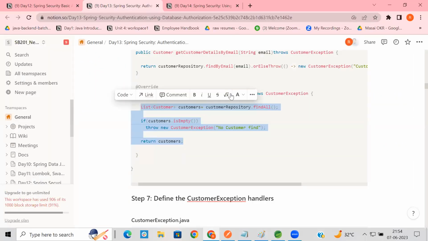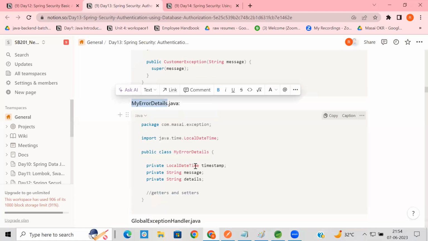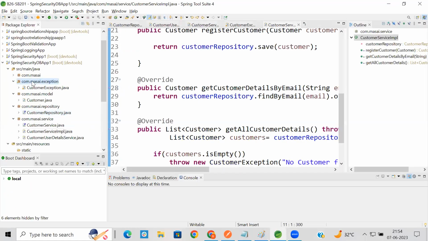Last thing, not last, but second last. That is define the exception handler. We need to define the exception handler. So this class we have already created, the runtime exception, and we need to create this MyErrorDetails. So I'm just creating this MyErrorDetails to customize the exception in our format. Here it is.